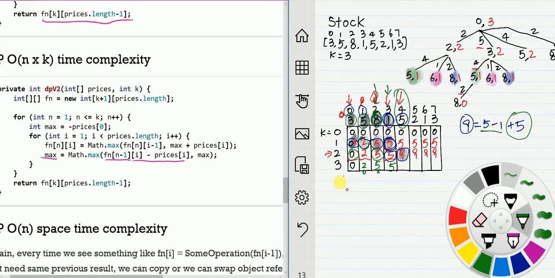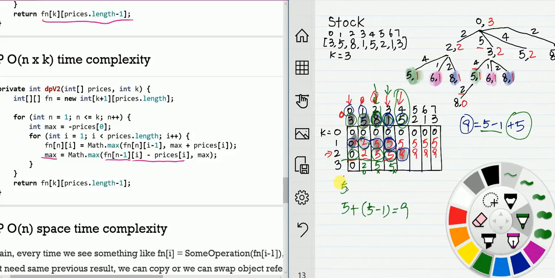Here, do not make a transaction is 5. If you make a transaction, the best value is 5 minus 1, which is 4, because the other one we already know is minus 3. So 5 compare with 5 plus 5 minus 1 is 9.